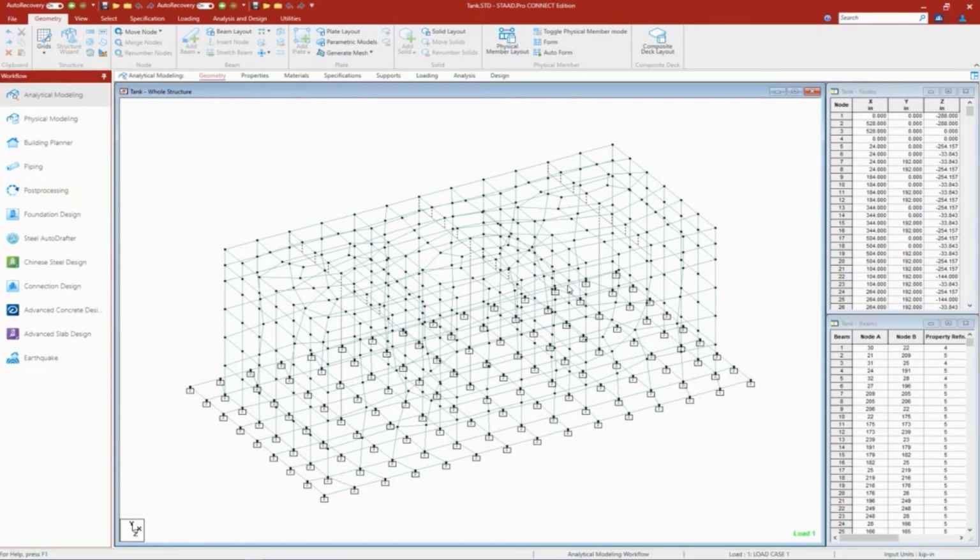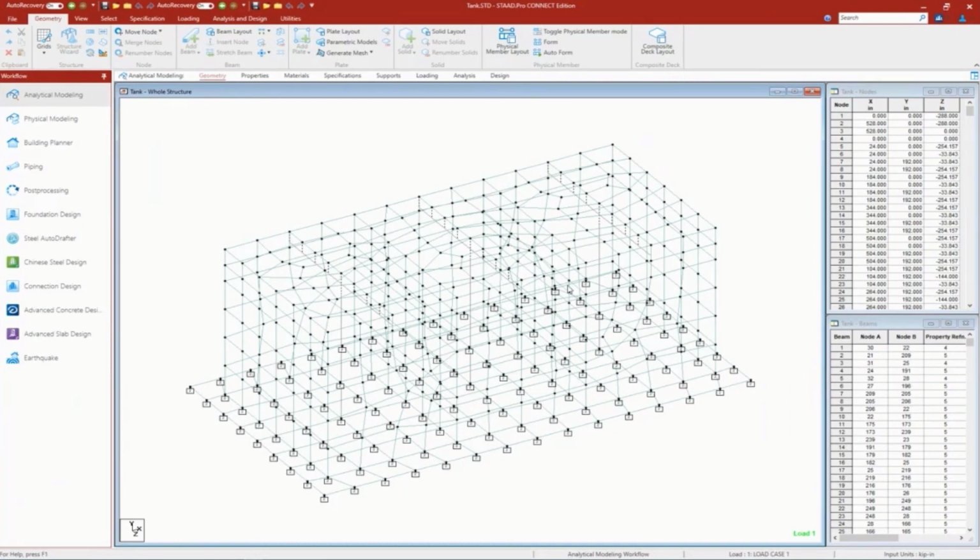Okay. If I decide the thickness of the slab needs to change, again, you're going to make changes to your modeling steps in the physical modeler. In addition to that, it's also important to understand how the input file works when you have a model that contains a physical model. So the way the input file works for STAAD Pro Connect Edition is all of the information that you create in the physical modeler is locked once you get over here. So we're not going to make changes to things like slab thicknesses or analysis commands, or anything that comes in between those steps in the analytical modeler. We would do those types of things over in the physical modeler.